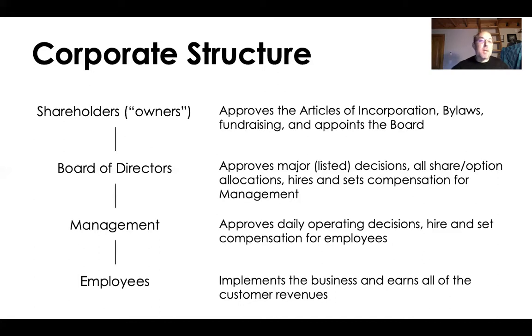So the board of directors has a fiduciary responsibility to watch over this company, to make sure it's not making stupid decisions. And they have to approve major decisions. There's a list in the articles of incorporation or the bylaws of exactly which decisions are board decisions. And it's usually things like who's the management, hiring and firing, not just the CEO, but the whole management team is usually a board decision. Handing out any shares. So if you're doing stock options, if you're sharing equity with the employees, like most tech companies do, then every time there is a share allocation, the CEO can't do that himself or herself. They have to go to the board of directors and get approval.